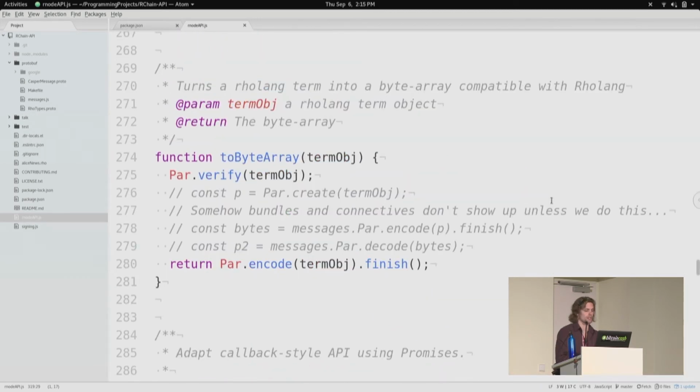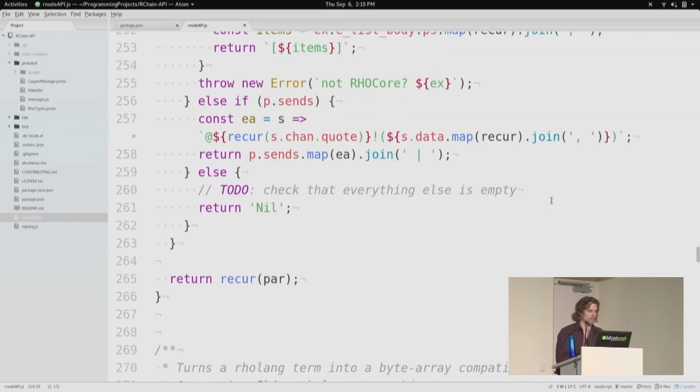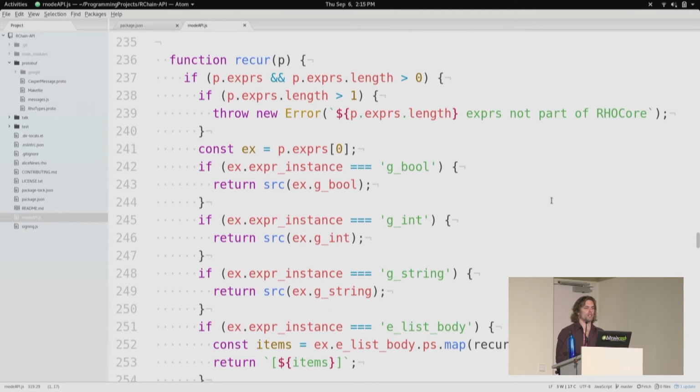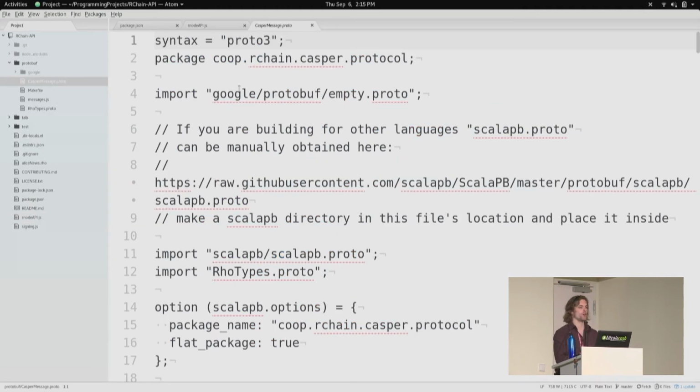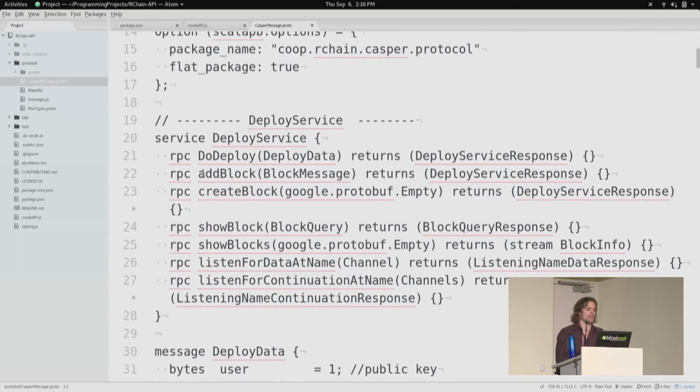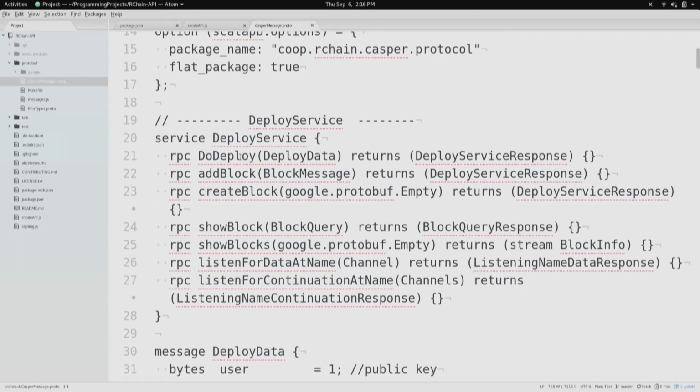Oh, well, this is interesting too. Don't let me forget to get to what you actually asked me, but let me take a quick aside. This is the kind of stuff that's a pain to do and why we need a library for it. What comes with the node is this Casper message.proto file, and it specifies the protocol for communicating with the node. There are all these services, like do deploy, and we give it the deploy data. And it's like, that sounds awesome. That's what I want. I want to tell you when I want to deploy to our node, and I want you to do it for me, and then you can add a block, and it makes perfect sense.